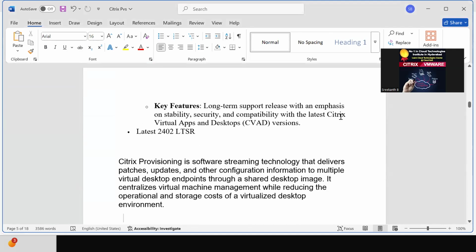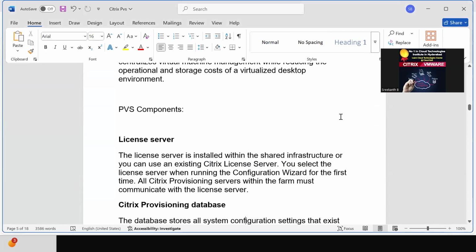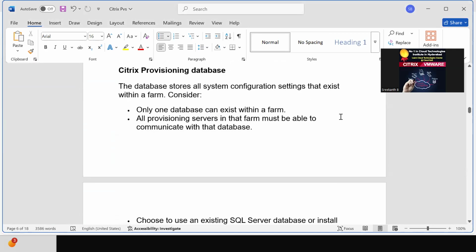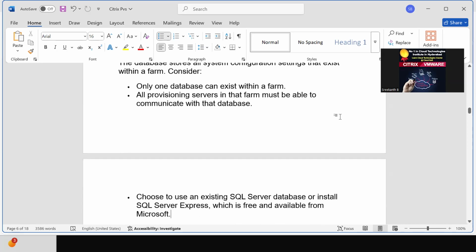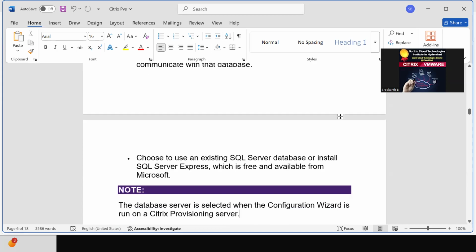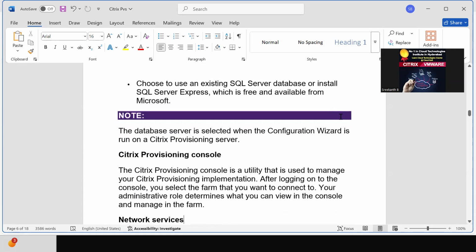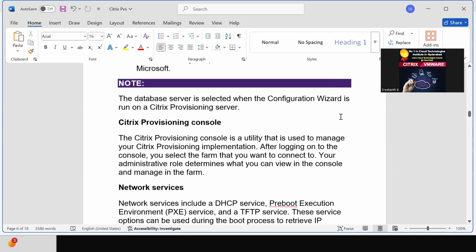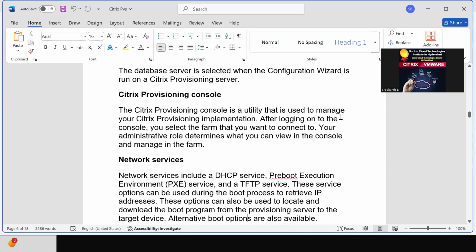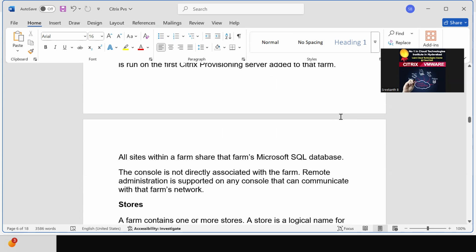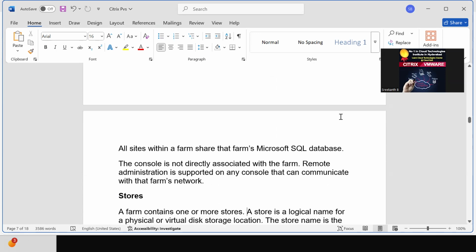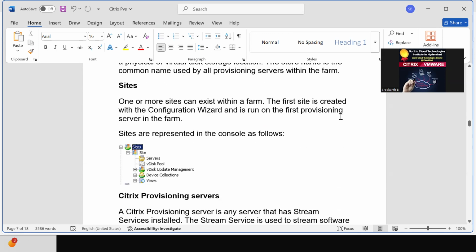69 is that. And in Citrix, anyhow, we have the license server and we have the PVS server database. So just like Citrix, we also require one database, the PVS database, and the PVS console. Just like Studio we have, right? So here we have the PVS console. Then we have PVS servers. Then we have the PVS store.